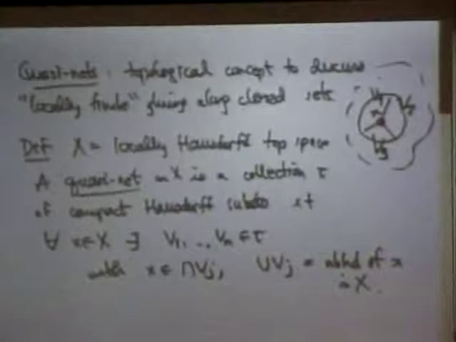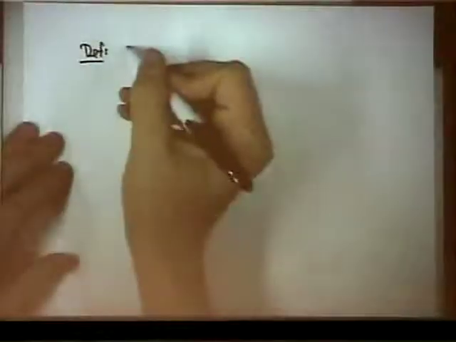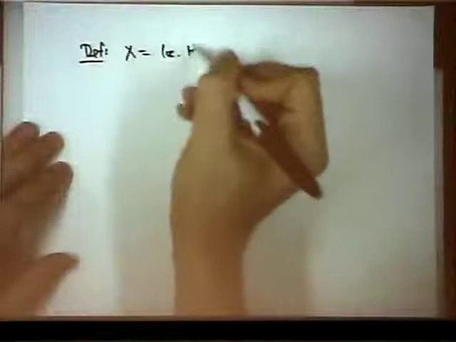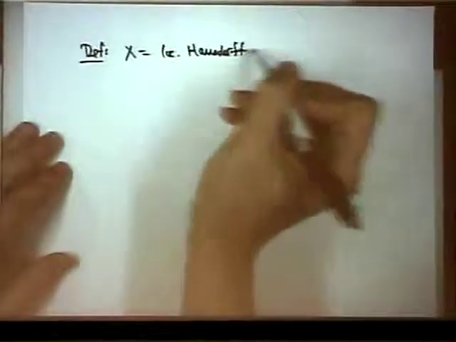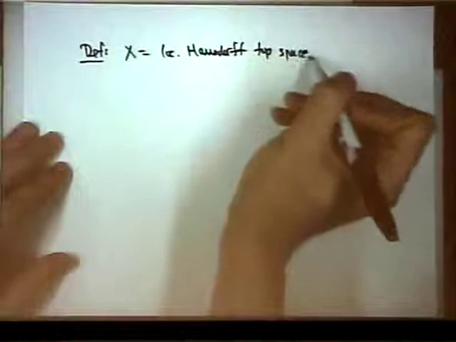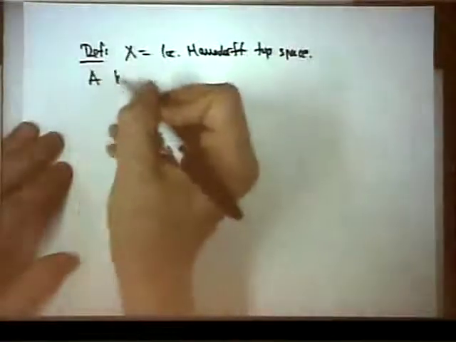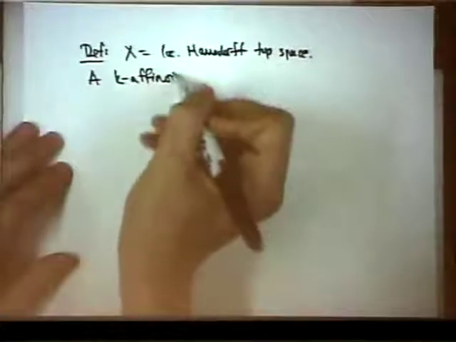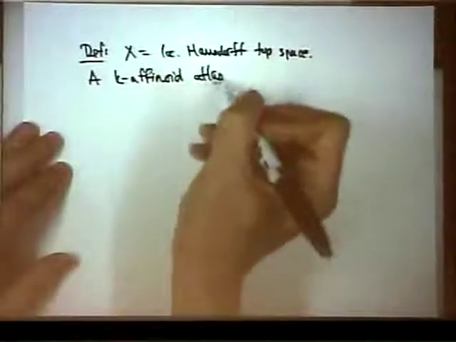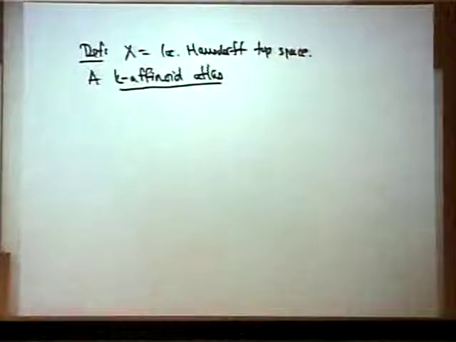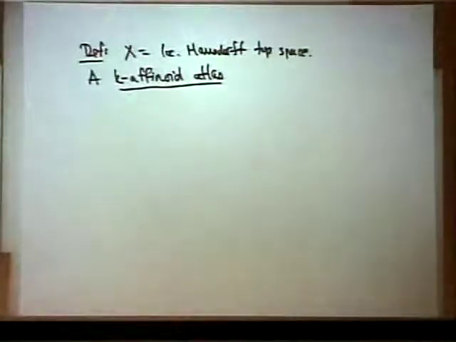Okay. So how do we endow the global space with some kind of analytic structure? Say I give you X again as a locally Hausdorff topological space. And we want to ask, what do I mean by a K-aphanoid atlas? This is like when you first learned, or maybe the second time you learned, differential geometry, before you knew what sheaves were, everything was described in terms of atlases. And you might have different equivalent atlases on this space, and there's some kind of maximal atlas. So we're going to define a similar kind of structure using these quasi-nets.